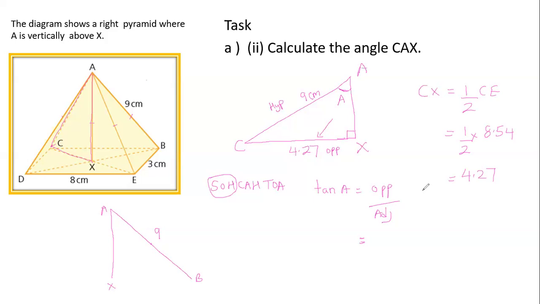What are you calculating? You are calculating AX? So for this case, we would have said 4.27 squared plus AX squared is equal to 9 squared. Then you continue: AX squared is equal to 9 squared minus 4.27 squared. Then you make your calculations and you get your X. I think X can be about 7.92, something like that. So that's what you would have done, such that you can use your tan. Is that fine?